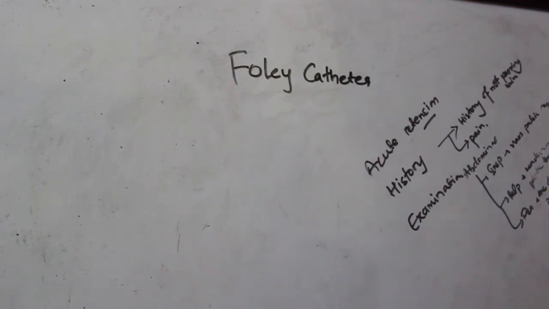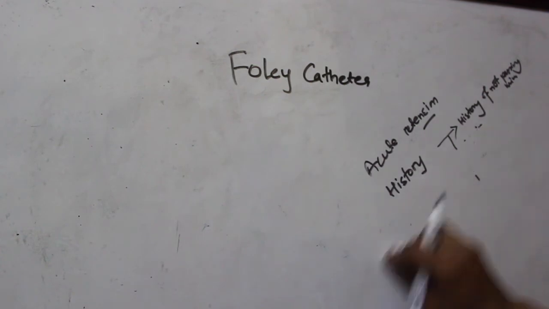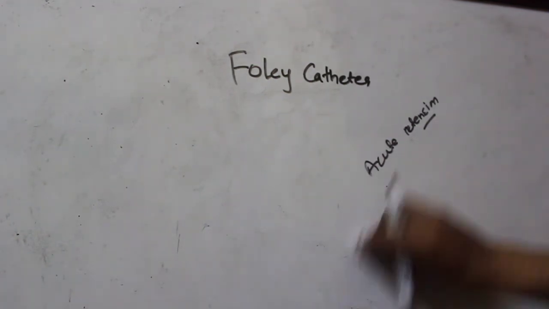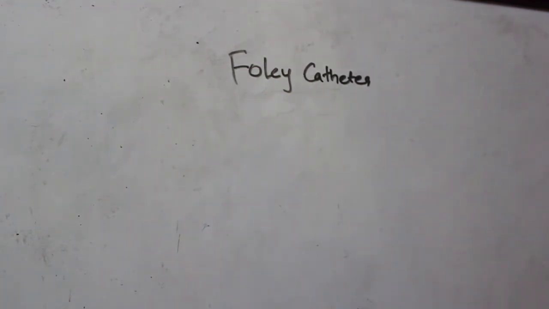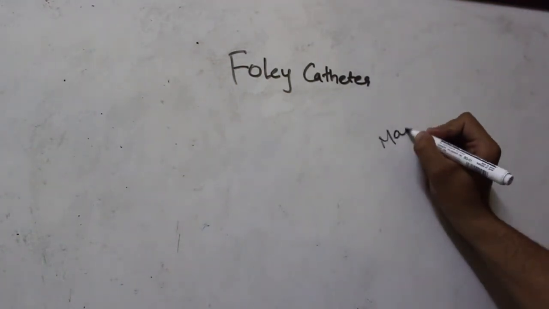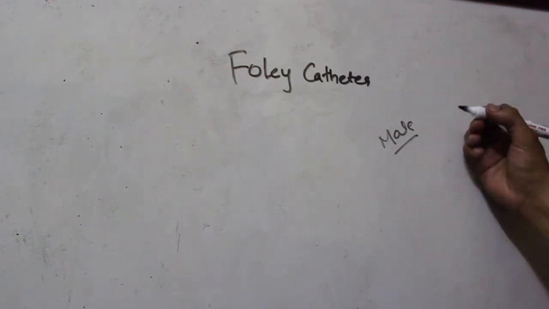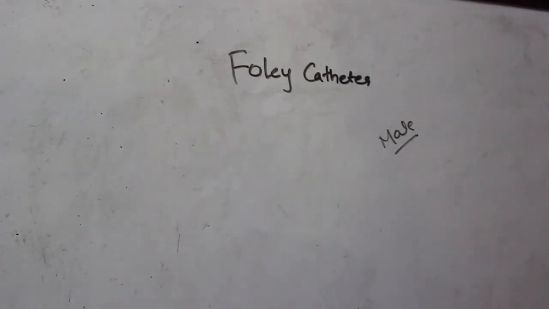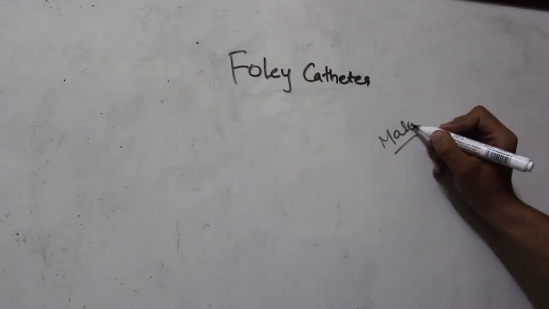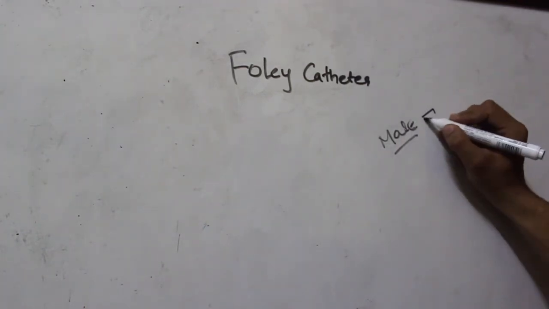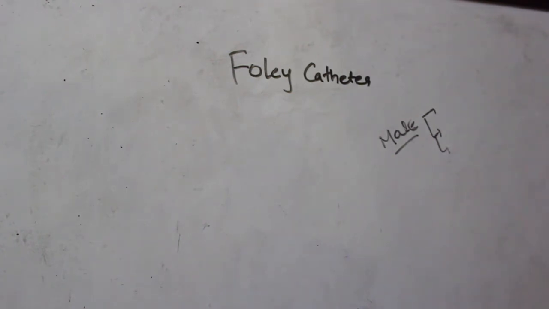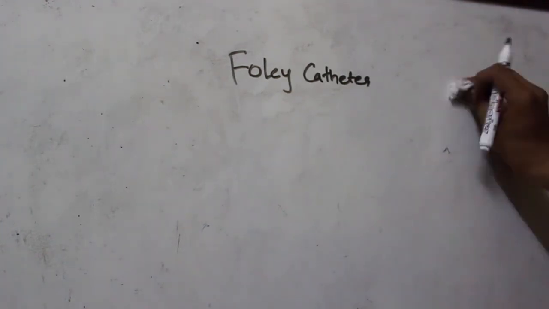So now that is the case of acute retention of urine. So you have to do the catheterization. On catheterization, I'm going to talk about the catheterization in a male patient. Why am I going to talk about the male patient? Because in a female patient it is just the same as the male patient, but in a male patient there are some precautions, or some extra steps that you need to do. In the male patient, what extra steps do you need to do? I'm going to talk about that.